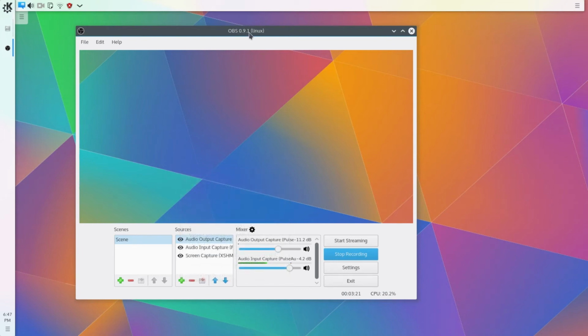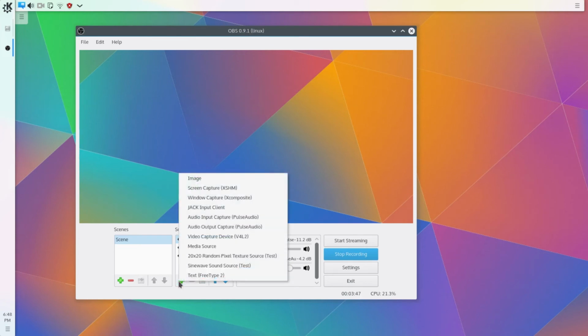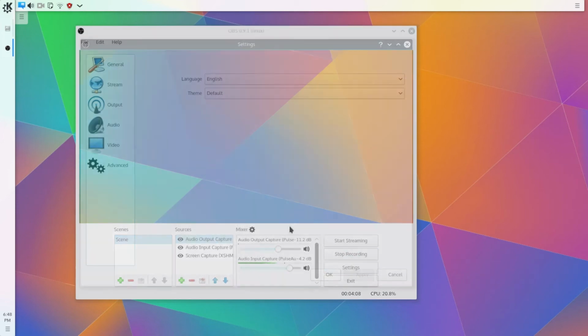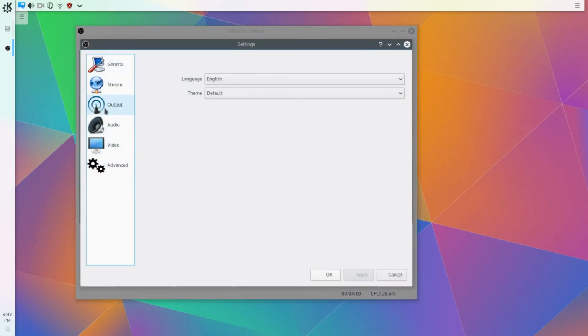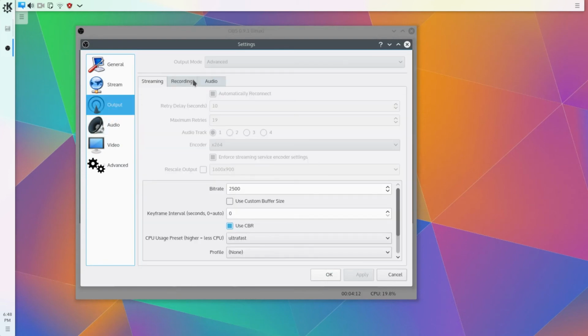It organizes things into scenes, and they're pretty configurable. It gives you options to do full screen capture, window capture, audio capture for both the speakers and the microphone, webcam capture, text overlaid on the screen so that you don't have to do it in editing. Big thing here is some of the options can get a little obtuse sometimes.